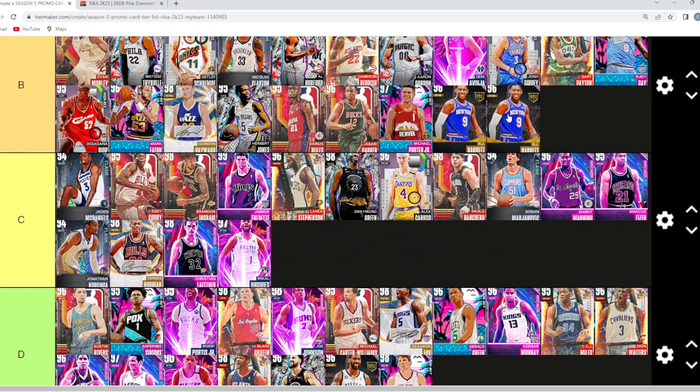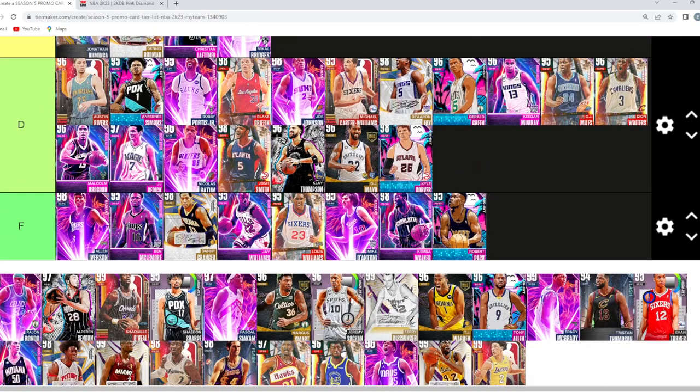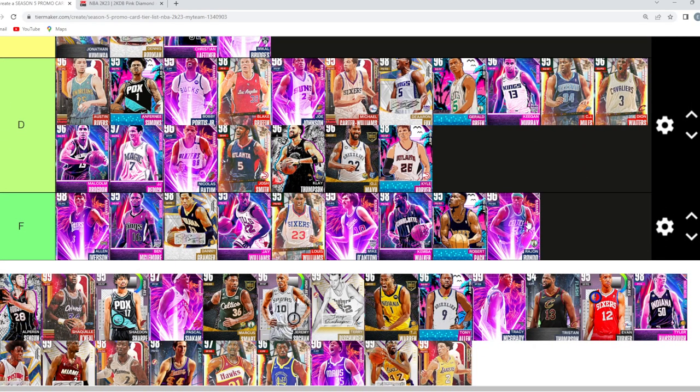I will say for RJ Barrett, I think he's on the same level as like a Cameron Reddish type of card. So yeah, my fault for putting two RJ Barretts, but I do think they're both gonna be in that B tier category. Really nice shooting guards. I would say Rondo gotta be F tier. I mean, I know some people can make him look good, like RCA. He's really good with this Rondo card, but I just think you got to go F tier, in my opinion.